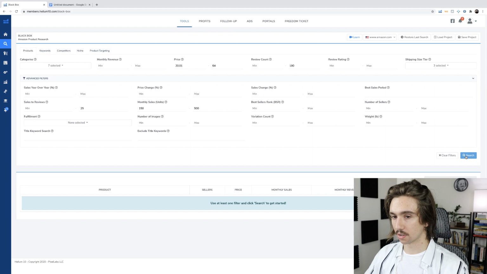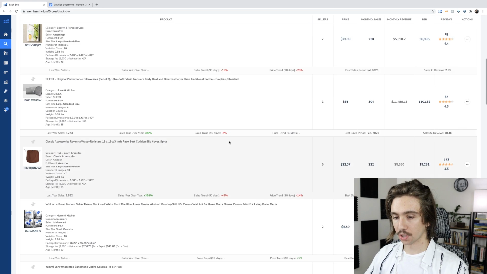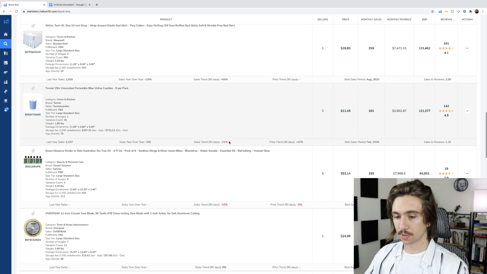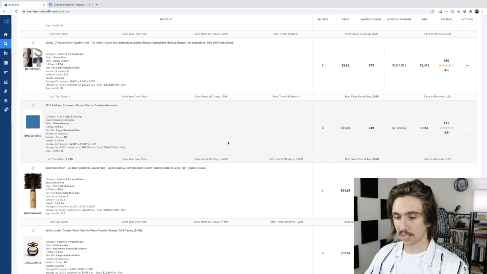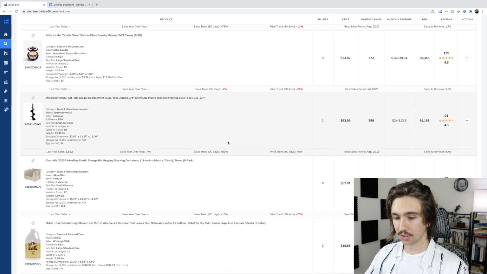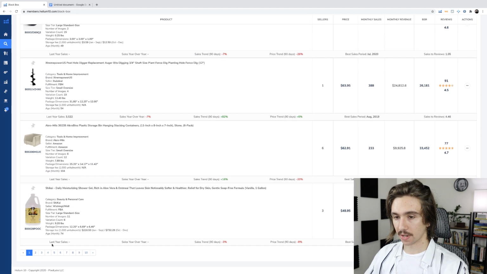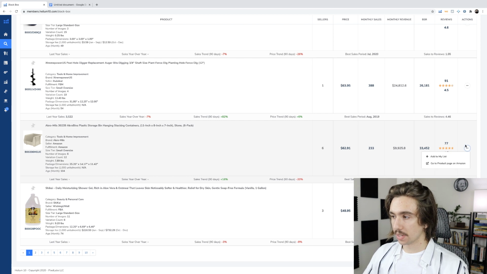I'm going to go ahead and hit search. And we're just going to look through here. This is one strategy that I've kind of gotten back into lately. I used to use the keyword section a lot and still do, but I just came in here the other day and thought this was kind of fun. So again, what we want to do once we come in here, notice when you click on this, you could go to add to my list, right?